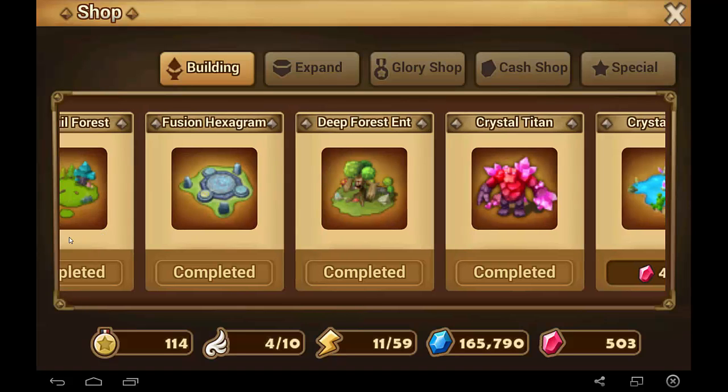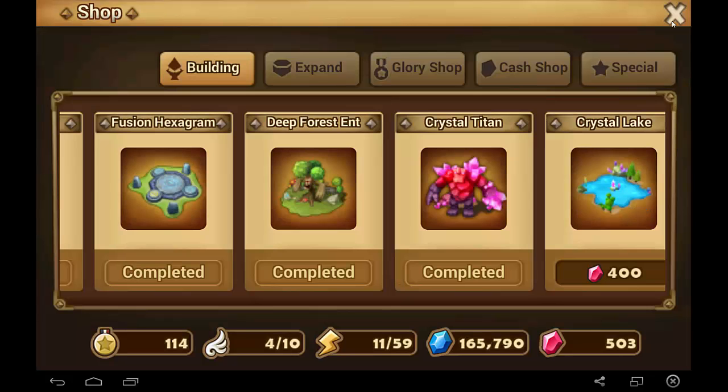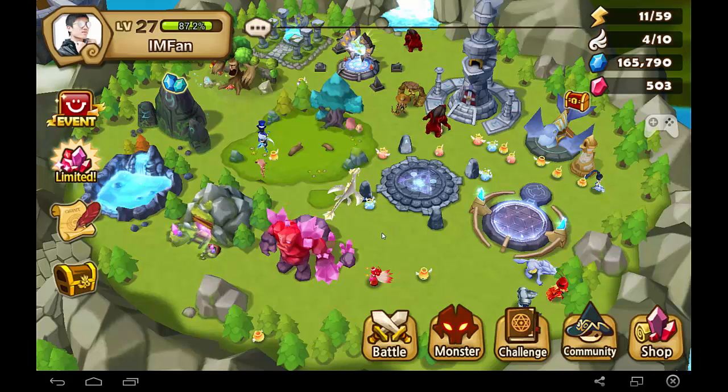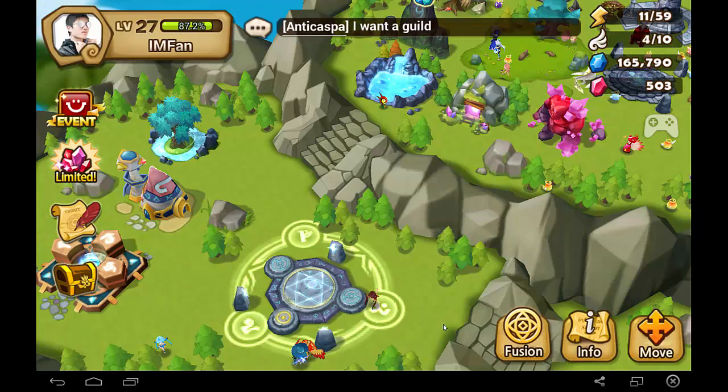Moving on to the Fusion Hexagram here. This is something I call low priority. I think it costs quite a bit, and ultimately it's not very accessible or usable as well. I'll show you guys what this is.